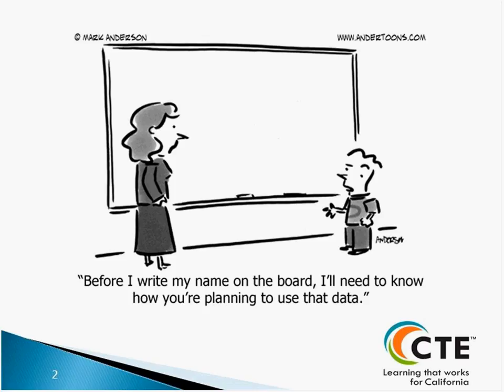So this is all about how we're going to transition from our data system to CALPADS. We thought we would start by giving you something to think about: how we're going to use the data as we move forward. The use of the data will stay the same as long as we're continuing with Perkins 4. So continue to use the data for your federal reporting and for your core indicators.